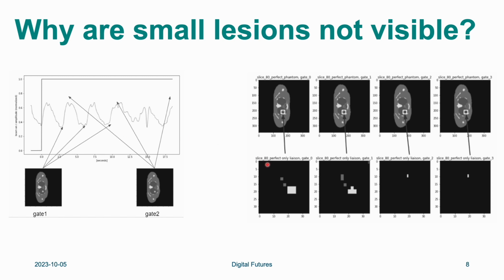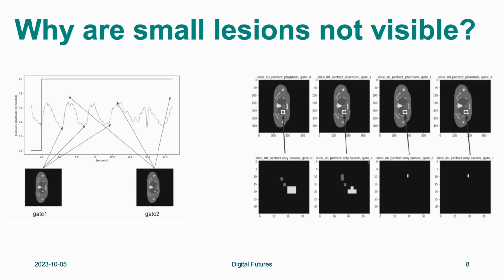And as you see here, I'm plotting a slice through the patient, and the lesion is in this particular position, which is full aspiration. But you see that the lesion is going to move not necessarily in the plane that I'm showing here, but it can also go in and out of the plane. So the situation might be even more complicated than what we have in the toy model, in the sense that these 2 gates, for example, would contribute absolutely nothing to the images for what the lesion is concerned, of course.